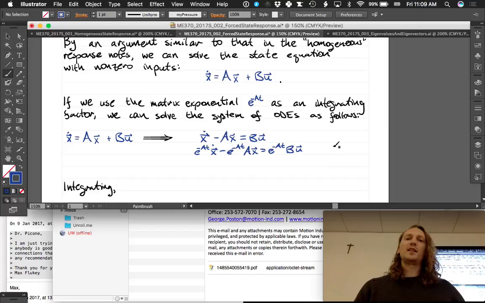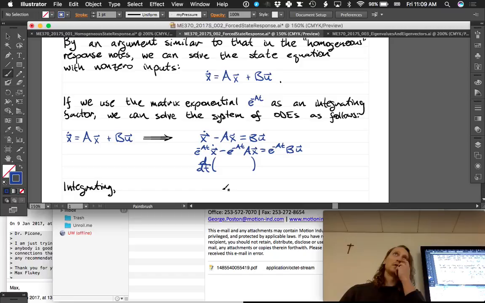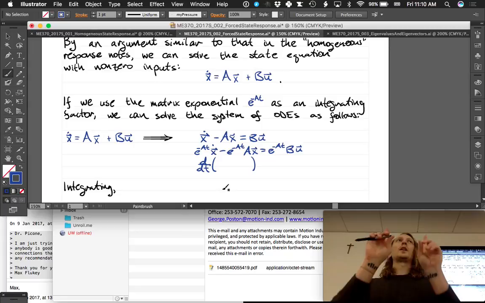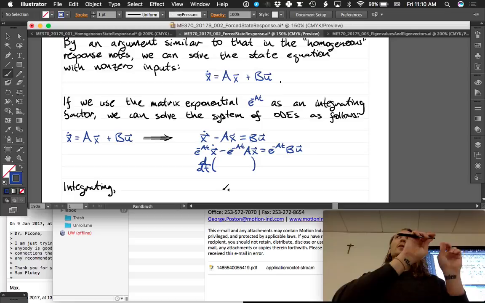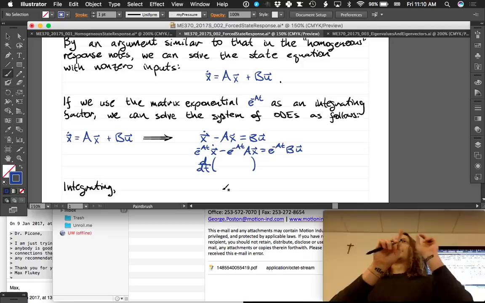This actually is, if we were to use the product rule in reverse, we can recognize this to be the time derivative of something. So I will say d/dt of, and I want you guys to help me with what the term is. So what is this left-hand side? If I was to take the time derivative of what would I get that left-hand side? So the product rule we need to use when we differentiate if we have two terms that both depend on time multiplied by each other, right? So you take the derivative of one, multiply by the other, and you add it to the derivative of the other, multiplied by the first one.